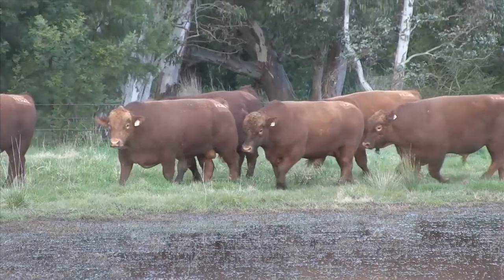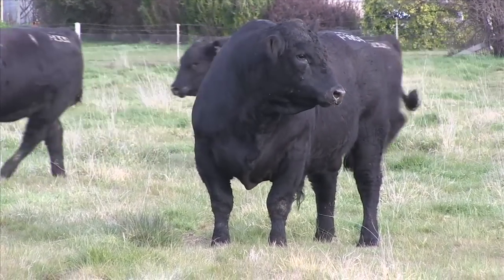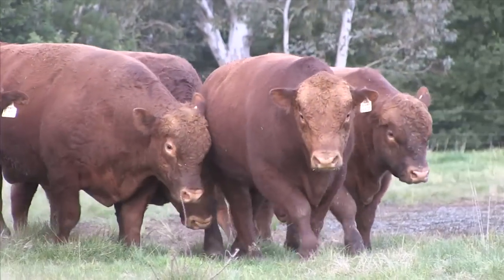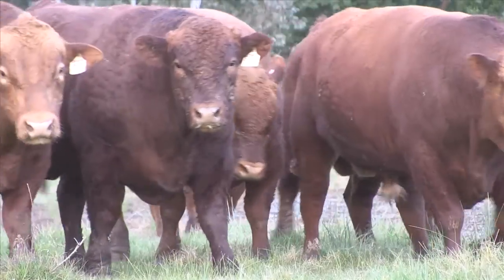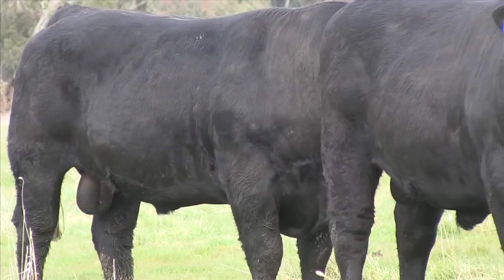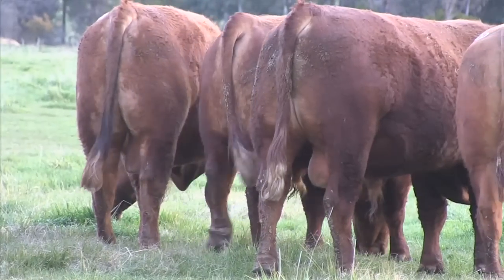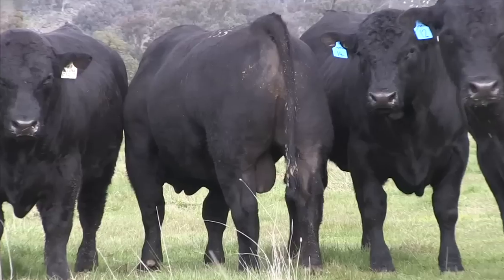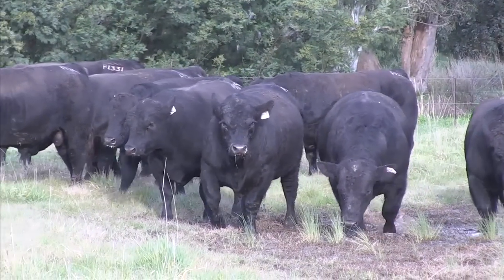The carcass advantage of the Australian Beef Composite is probably best shown from our success over the past two years in the Beef Spectacular feedlot trials. This year we had the champion pen on hook, the Riverine carcass prize, and — probably most importantly — the profitability prize, where our steers were $400 above the average of the test.